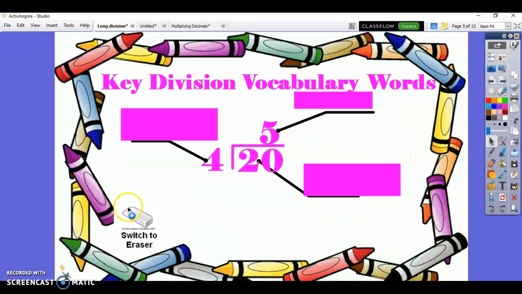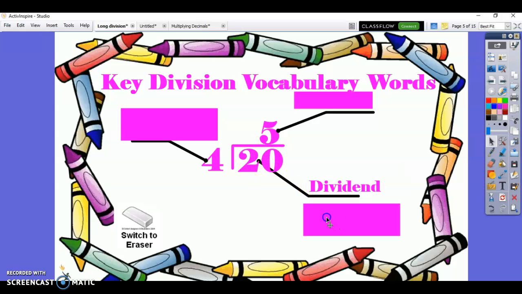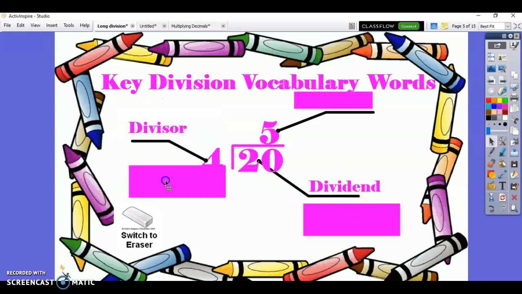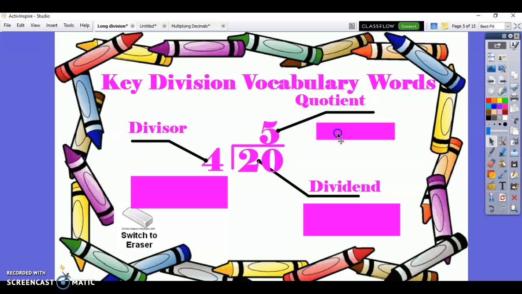That is division. Remember with your vocabulary as well, the whole number that you are starting with, we had 20 pieces of candy. That is called your dividend. It sounds like dividing. Remember, it's the dividend. Then you are taking the number. It is called your divisor. This is your vocabulary. And here we have 5. 5 is the quotient or the answer. There were 5 pieces of candy in each child's hand.